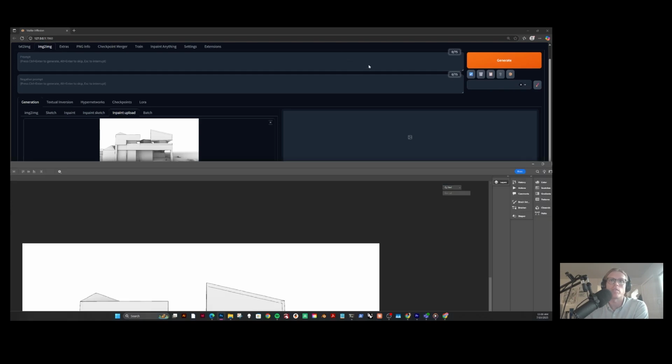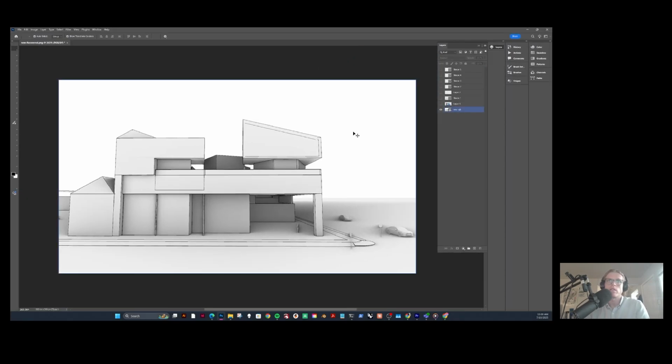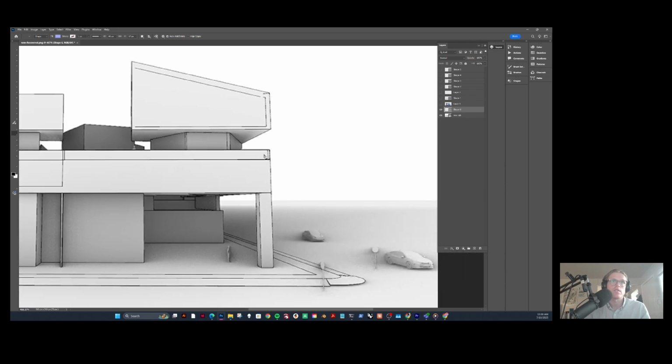Okay, so I've got this image open in Photoshop, and what I want to do now is start to segment this out, start to define my masking regions. So actually, let's start where we were. We can use that original output that we got with the top volumes, with the aluminum cladding, and I will just draw a mask over this region here.